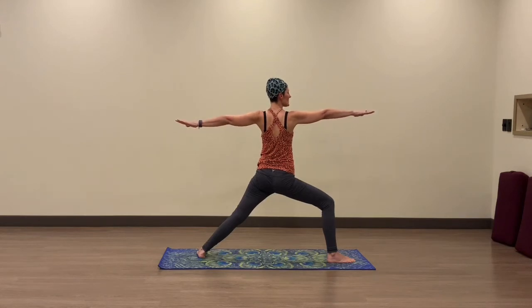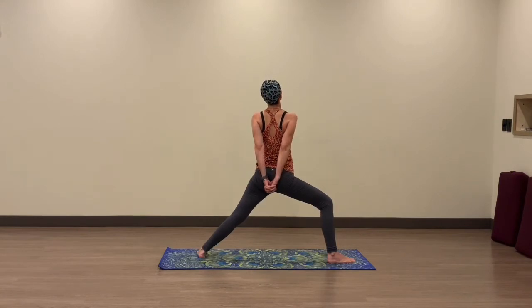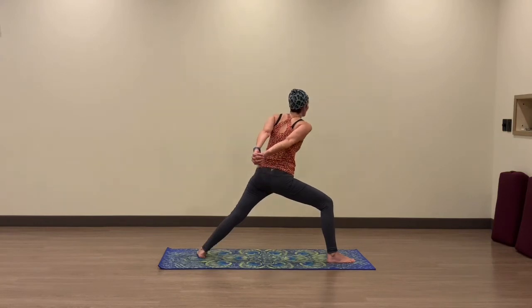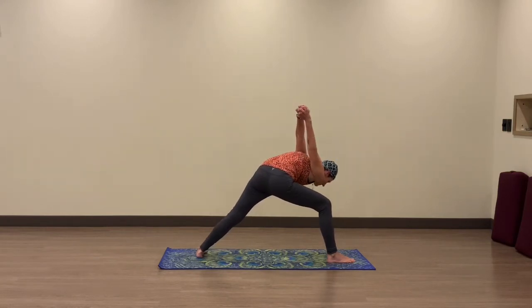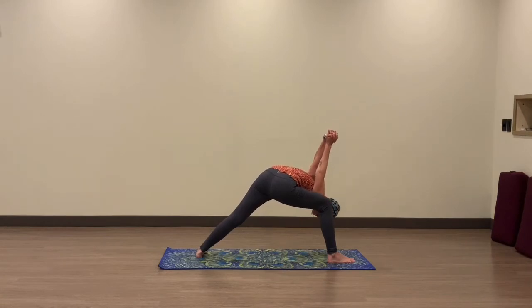Inhale slowly. And on the next exhale, release your hands down, interlacing your fingers with your right thumb on top. Inhale, slight bend at the top. And exhale, hinging forward for humble warrior. So you're reaching your right shoulder towards your right knee.